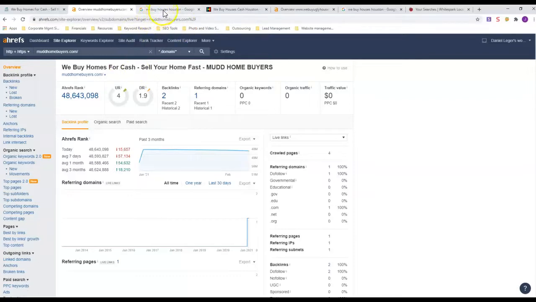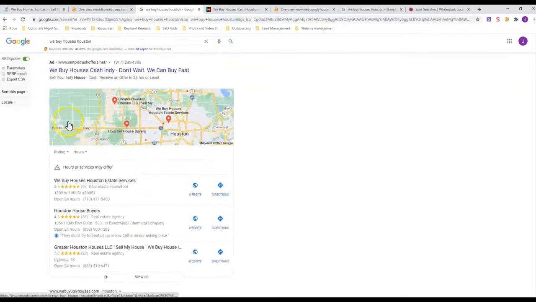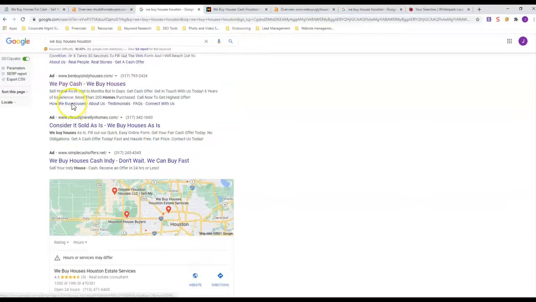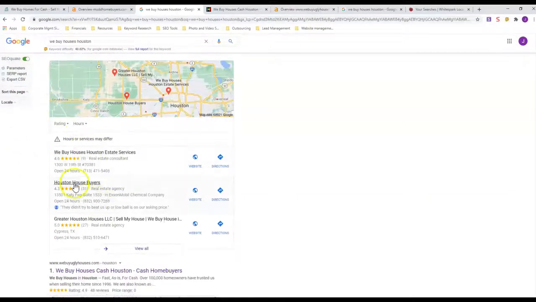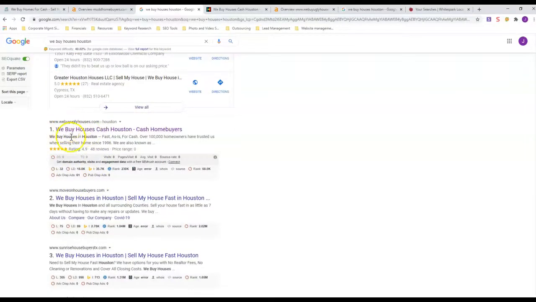Let's look at your competitor real quick to see what they're doing. I searched up We Buy Houses Houston. That gets 350 searches a month, and Sell My House Fast Houston gets 250 searches a month. Depending on where you're at in the country, different keywords work better for that location. The first thing you see in the Google search is ads. Then you see the Google Map Pack, which is a ranking factor as well, which we'll talk about when we get to citations. And then you see the organic listings.